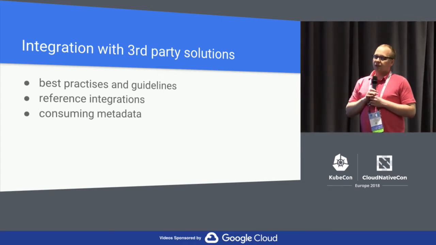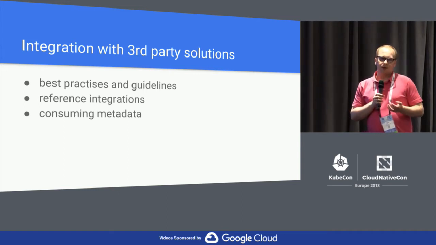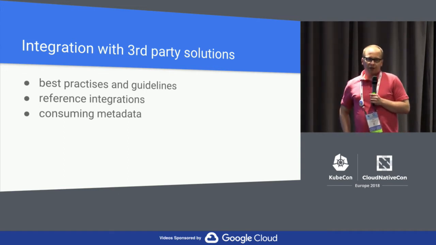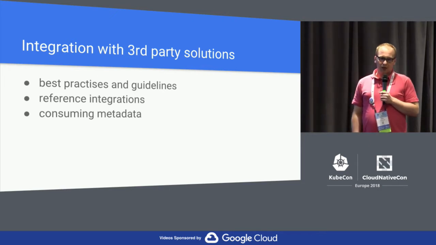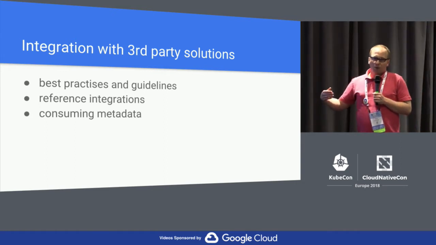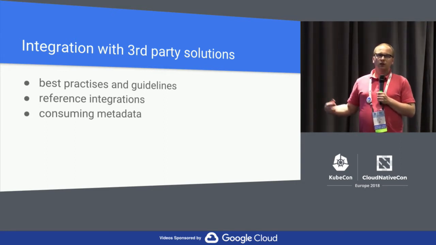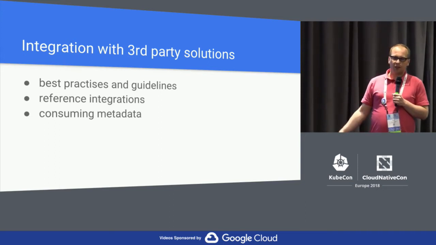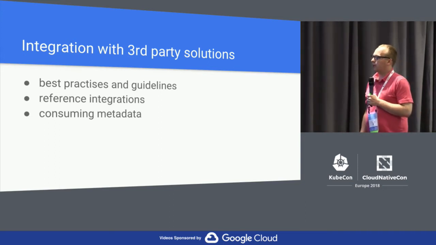There are some reference integrations. So for example, when we developed the Custom Metrics API, we also developed the implementation of this API for Prometheus. It was not because Prometheus is the monitoring solution that we own, but we rather wanted to have a proof of concept that it basically works end to end.